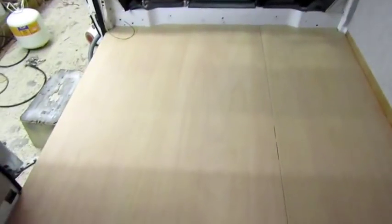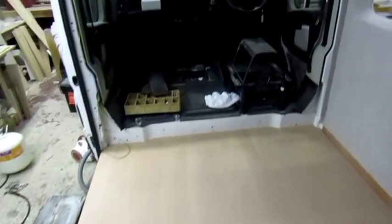Floor's down, cut the floor, got that bonded down last night. And again, all the holes that you saw from the previous video, they're all filled in. Put weights on it overnight. There's no screws in this at all. It's just bonded down with Sikaflex overnight with some weights.